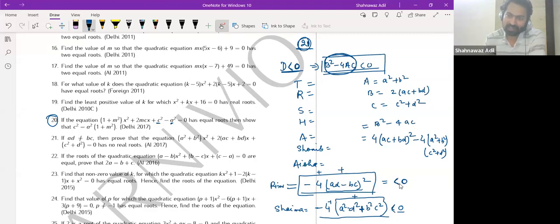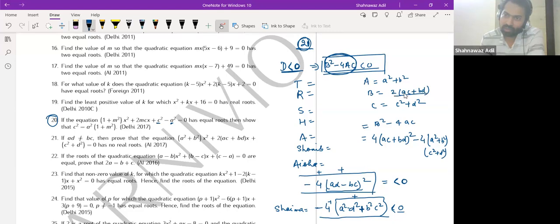Sir, can you do the solution? Okay. Yes, Shyama, you have a doubt. Sir, in the B square minus 4AC, before we square it, can we substitute the 2 for AC and BD? B is 2 times AC plus BD. So can we substitute the 2 to AC and BD?